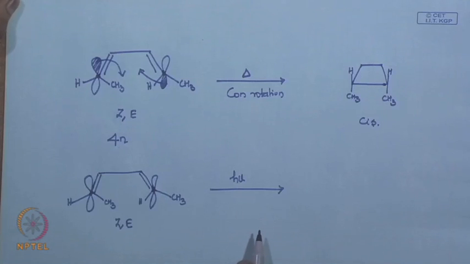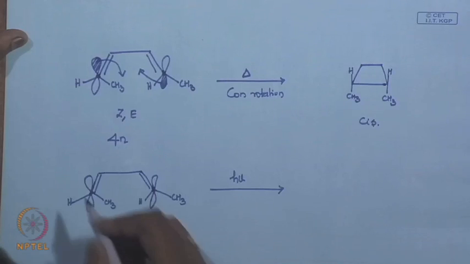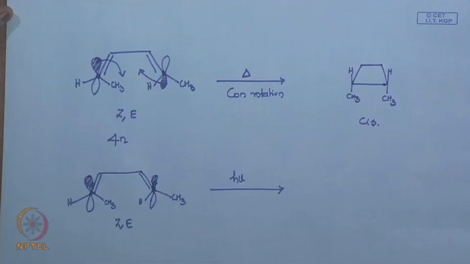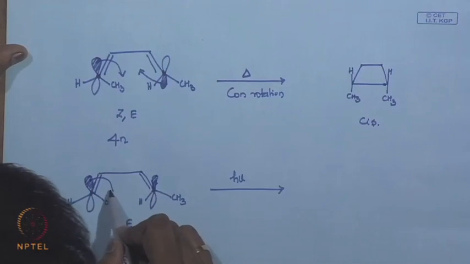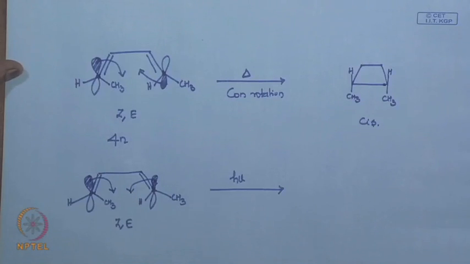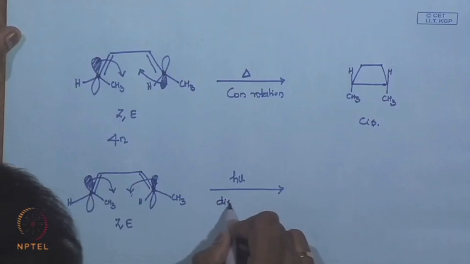So, once I say light, what do you have to think? Now you do not think pi 2 system, now you think about your pi 3 system, that is your LUMO. So, how does your pi 3 system look? It looks in this direction. So, I can just move this guy there and get this. Now, what happens? What rotation is this? One is clockwise, another is anti-clockwise. One clockwise, another anti-clockwise is nothing but this rotation.